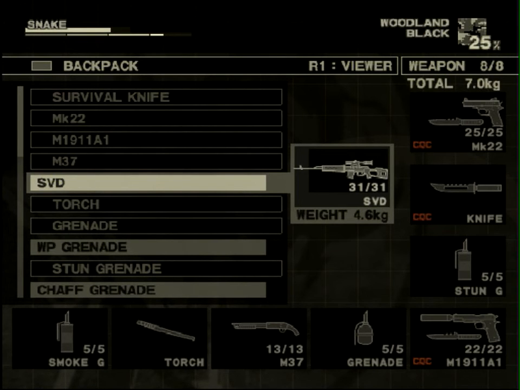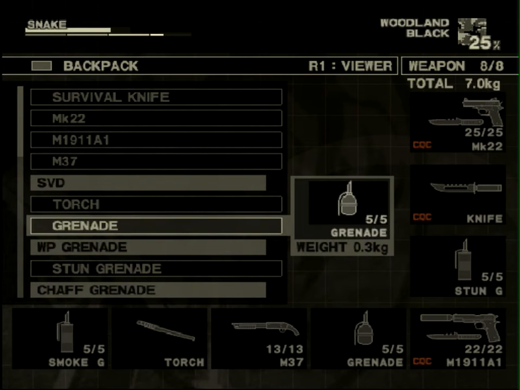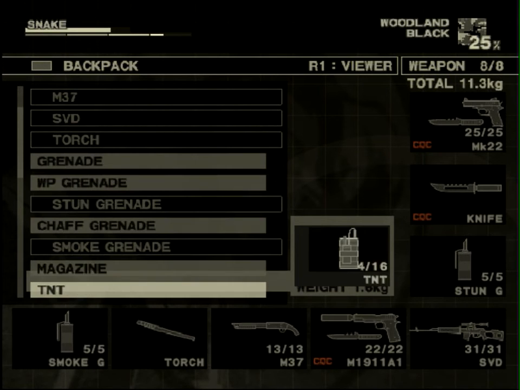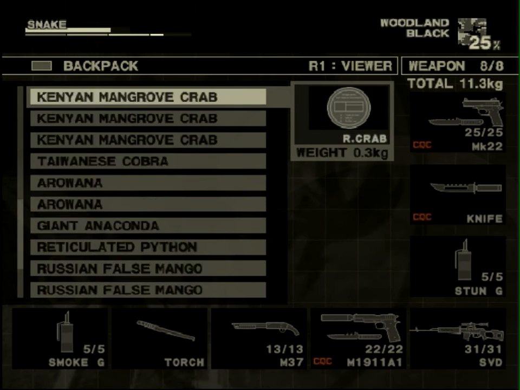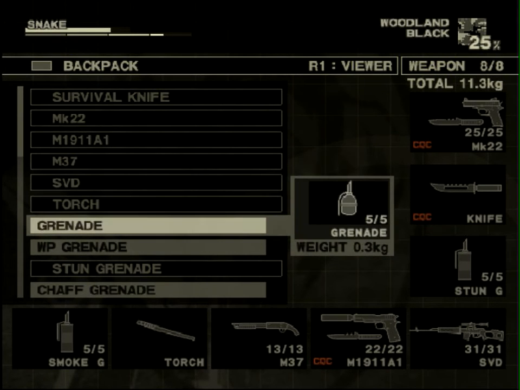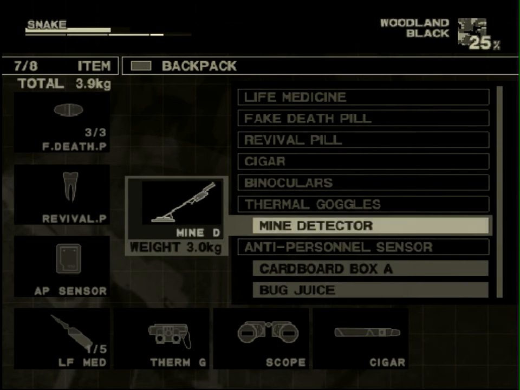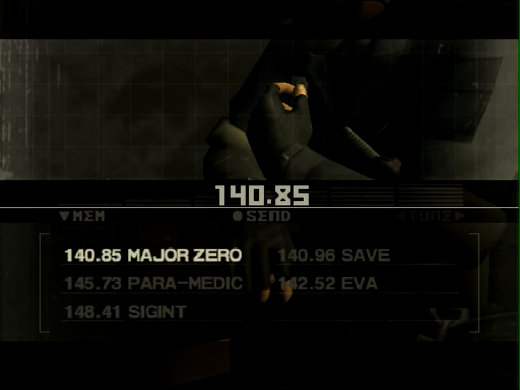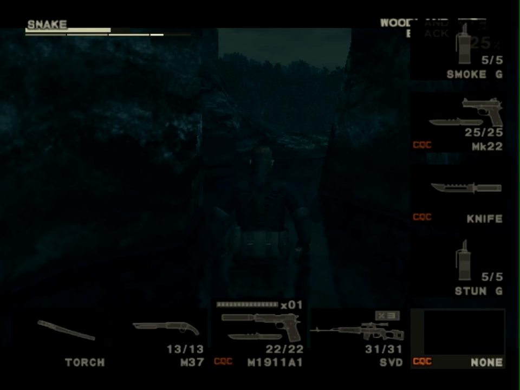SVD. This is the sniper rifle, right? Okay, what are we going to take out? Grenade? TNT. So there was like an SP something I got. Is that just ammo? That's not something over here, right? No, I don't know what it was. Well, let's actually just get out of here. And just for fun.